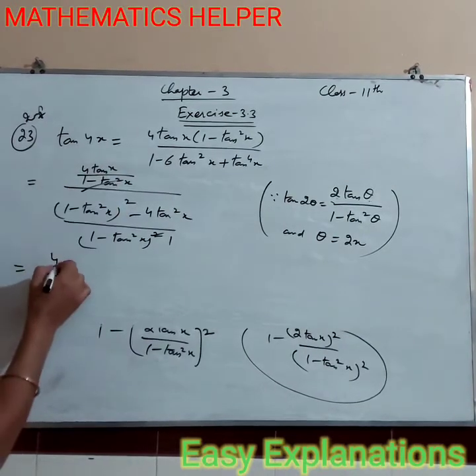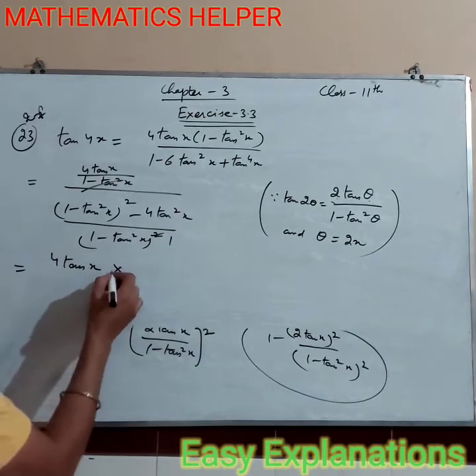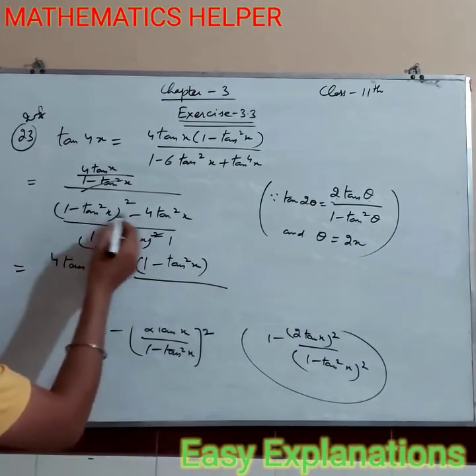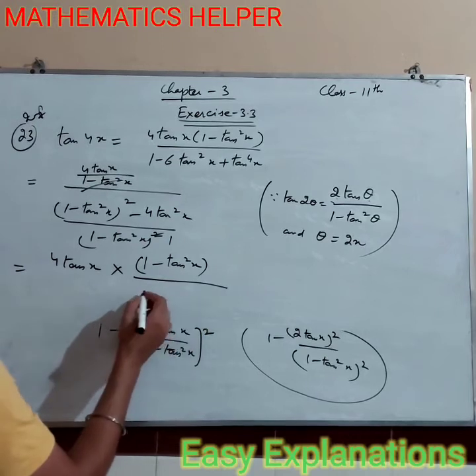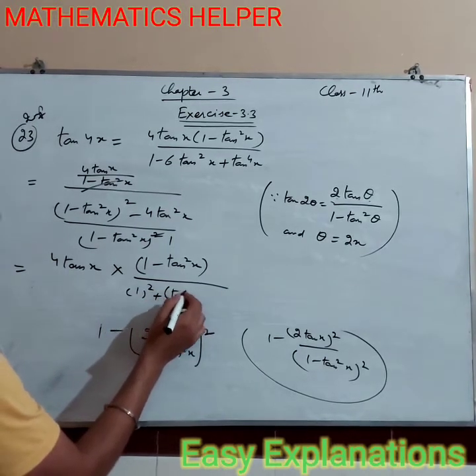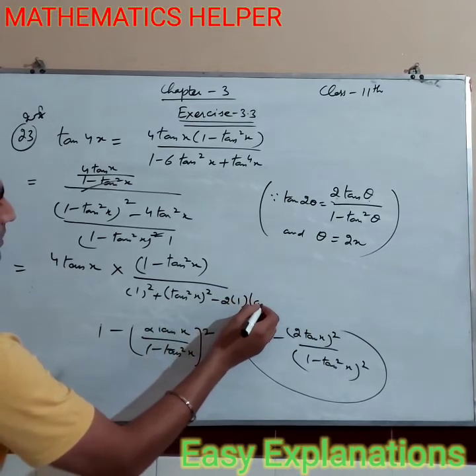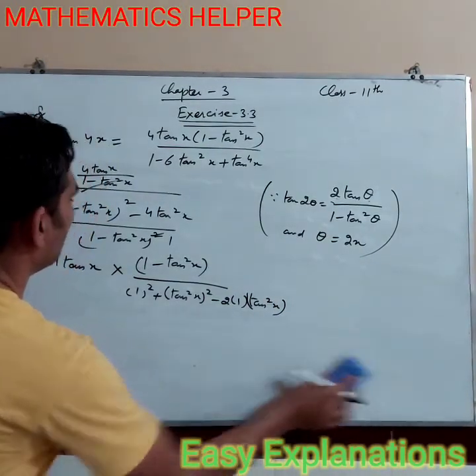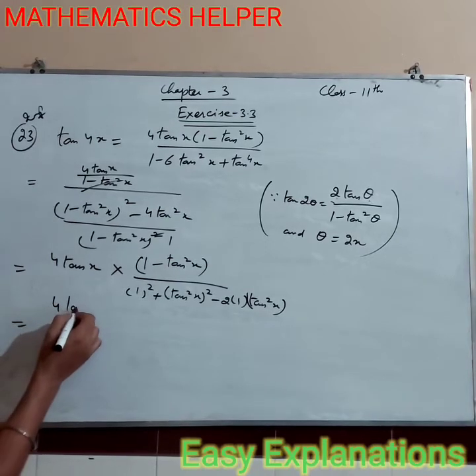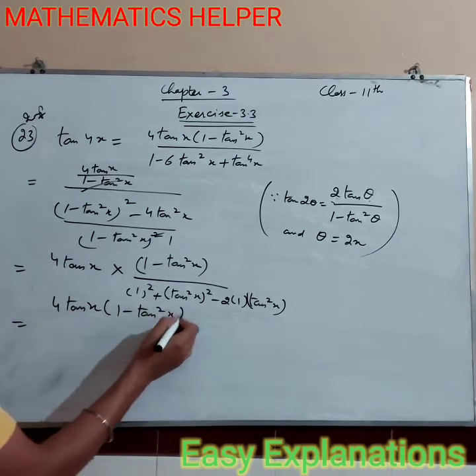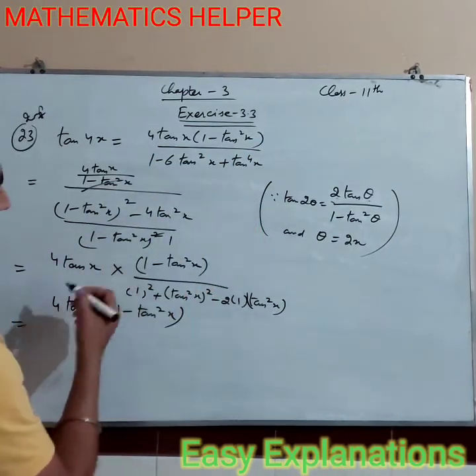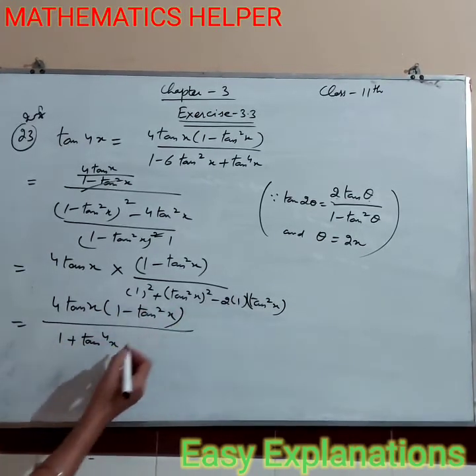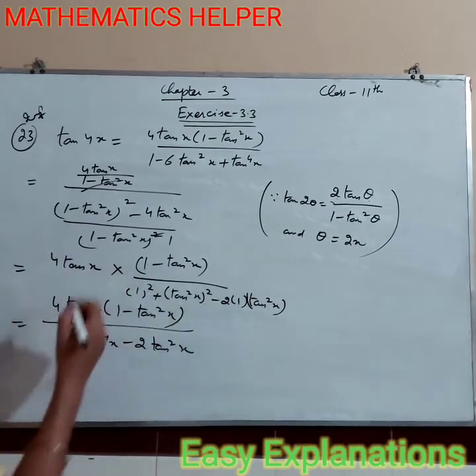Now what will be 4 tan x into reciprocal of this. Reciprocal will be, this will go in the numerator and denominator will be calculation of this a minus b whole square formula. What is a minus b whole square? A square plus b square minus 2ab. It is like this. And calculation next after this is 4 tan x 1 minus tan square x. So you have same type of value. Now calculation of denominator. See what is coming answer. 1 square 1 tan raised to power 4x, and here minus 2 tan square x.